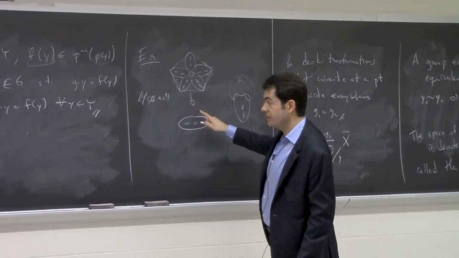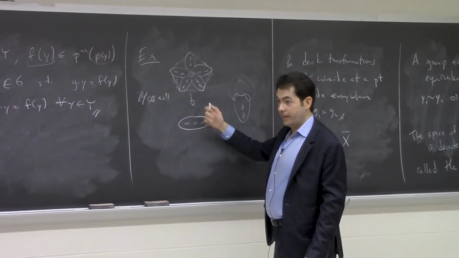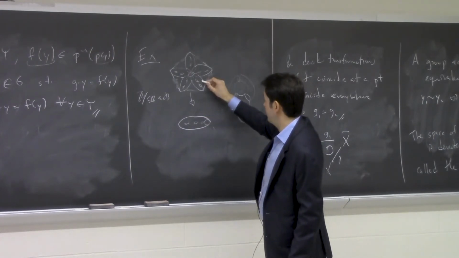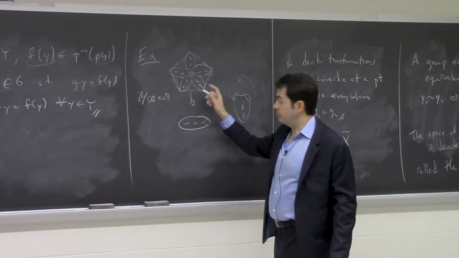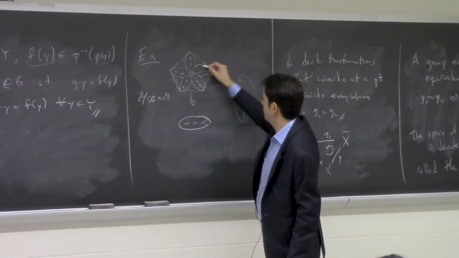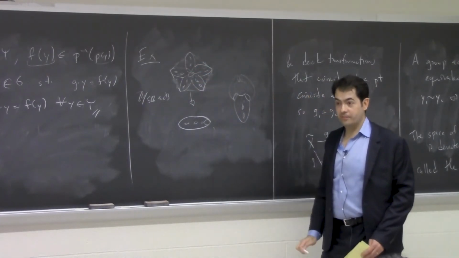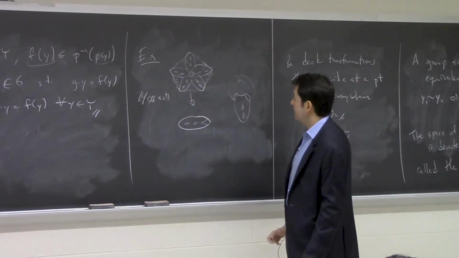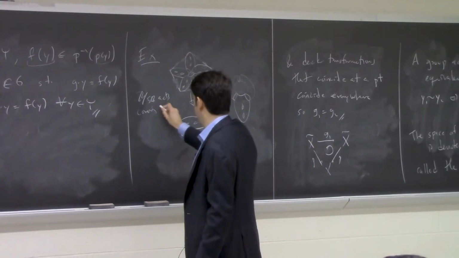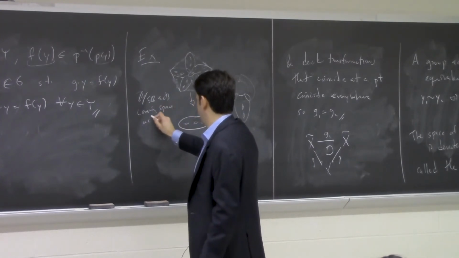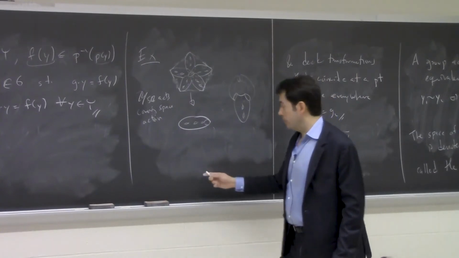Okay, but it's easy to see that this is a covering space action, right? Because all we need is that every point has a neighborhood so that it's disjoint from all of the images, right? Take a point in the neighborhood and the images stay on different tentacles, and so they're all disjoint, right? So it is a covering space action. So we have a cover.